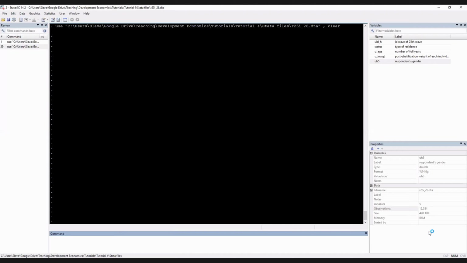Yes, you're using the right one. It's okay that your data looks white. You see these preferences. I have the classic theme. The standard now is the white one. I started working on Stata when it was version 7 or 8. That's why I just got used to this black one.